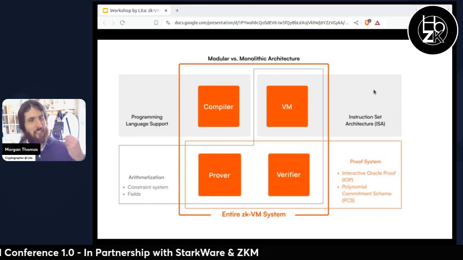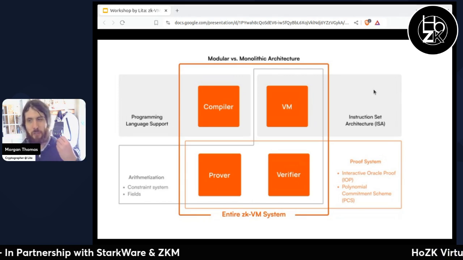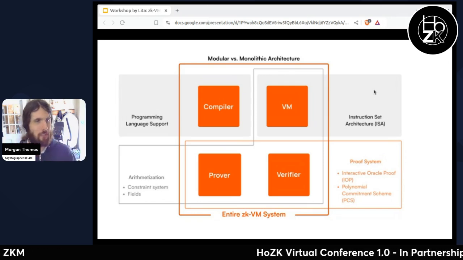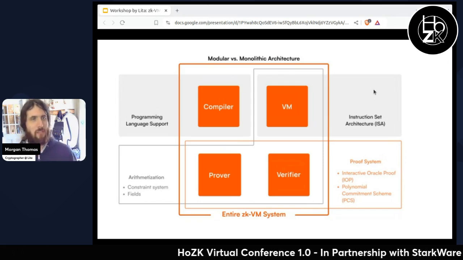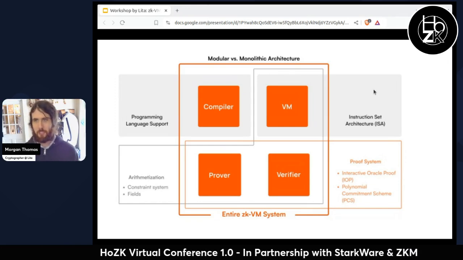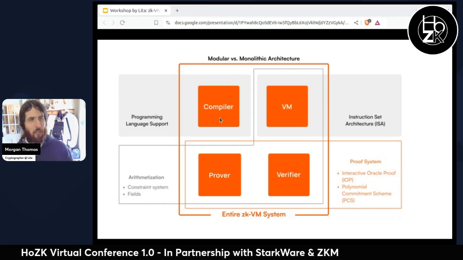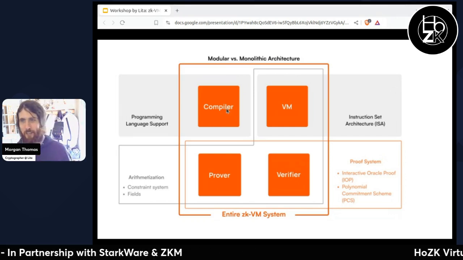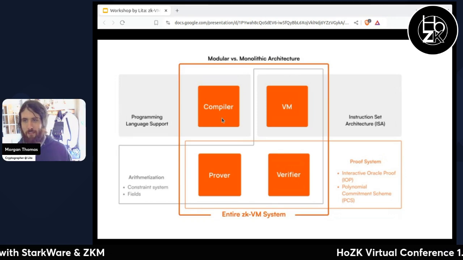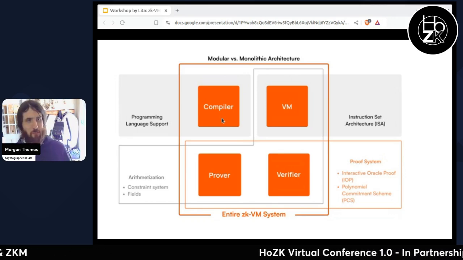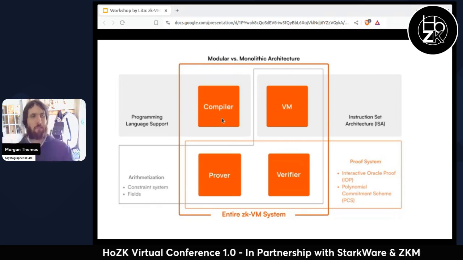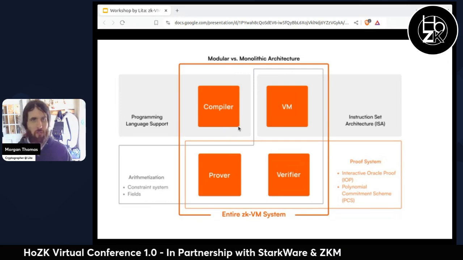You can have ISA extensions, which allow you to solve specific problems that are peculiar to your application more efficiently than you could with general purpose instructions. And if you want a modular zkVM like that, that in turn is going to affect the design of the compiler and the implementation of it, because it's going to need to support all of those extensions and usefully emit them when presented with certain source programs.